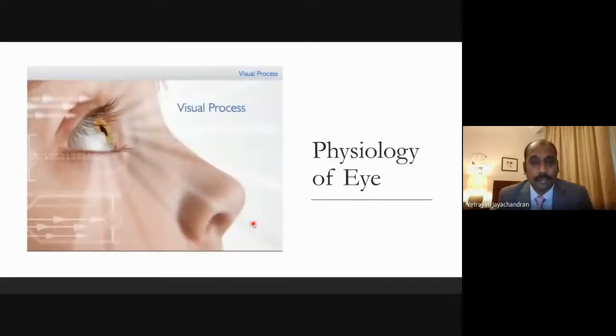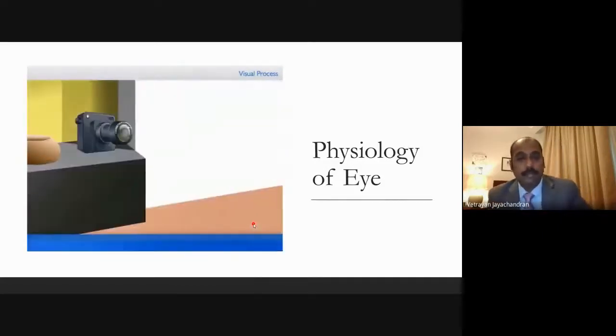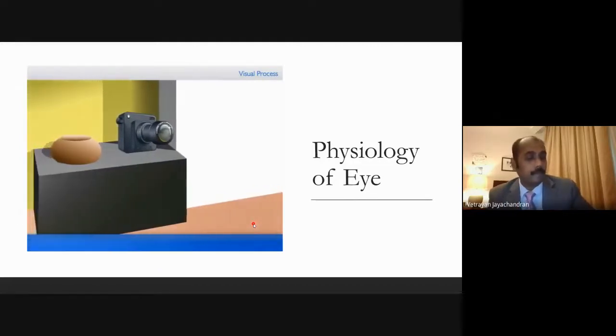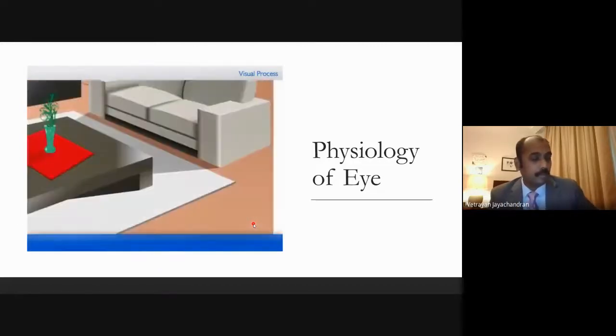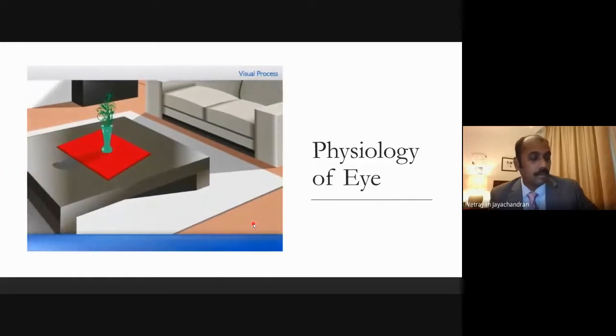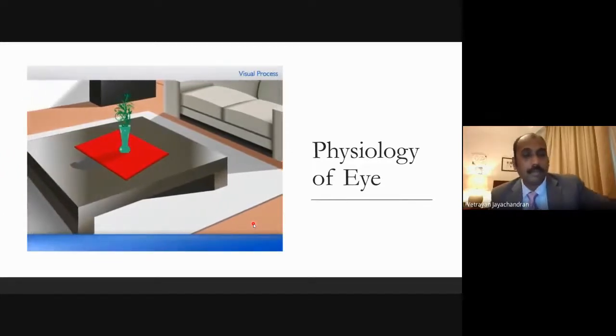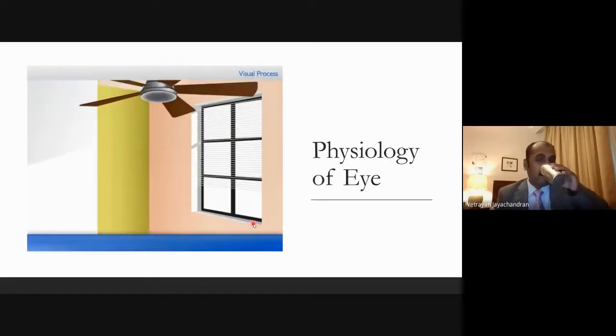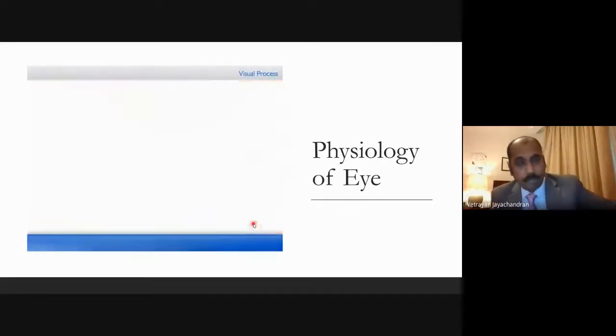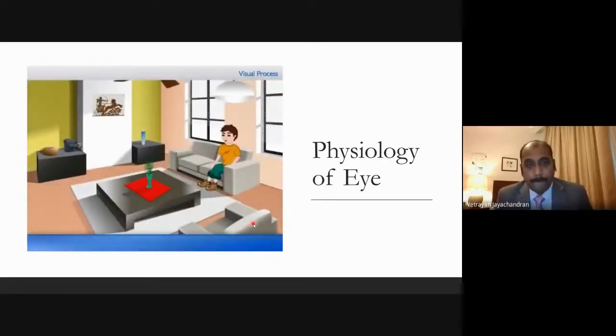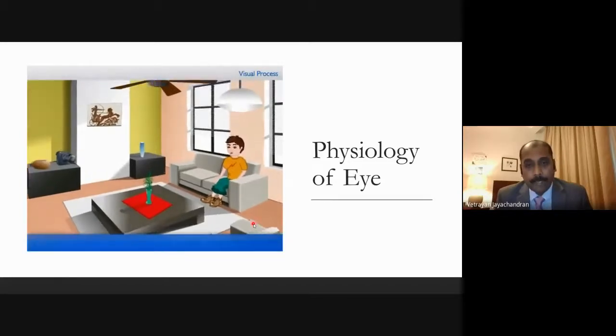In this nugget, we will learn about the visual process. The fundamental effect that light has is that it enables us to perceive the world around us. The role of light in our contact with the environment can hardly be overestimated. And this is possible because of an extremely delicate sense organ, the human eye. In fact, more than 80% of the information we receive from the outside world passes through our eyes. Let us understand the visual process.